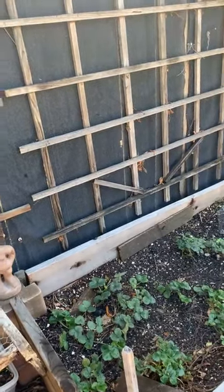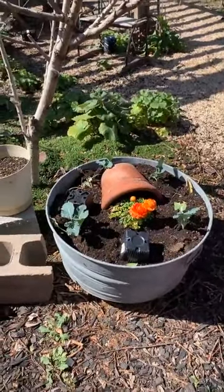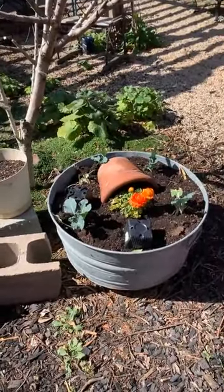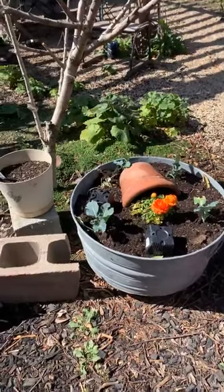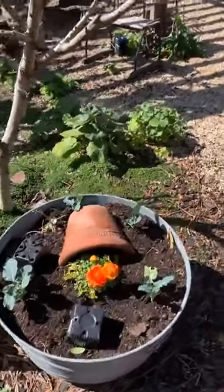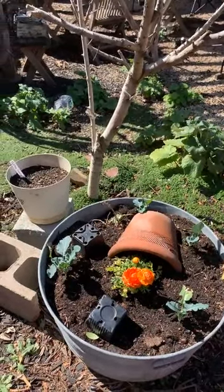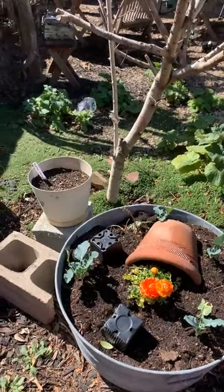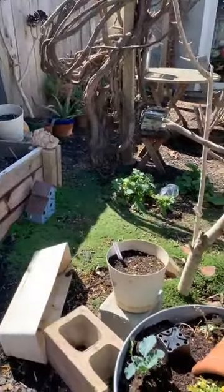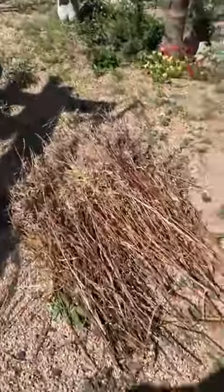There are strawberries all over here, and along the wall are beans or peas — I can't remember now. I also brought out my mom's old metal washing pan — we used to use it for dunking for apples. I planted broccoli in it. I put bricks at the bottom, then dry matter, then compost or live stuff from the garden, and some cucumbers. This spot will get sun in a few hours.